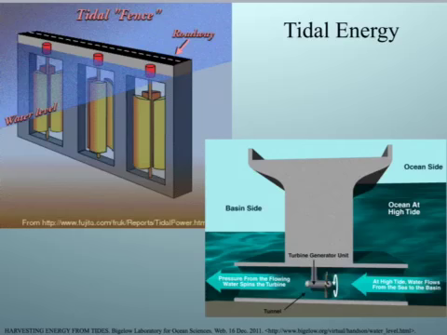Here are some different models. Here would be the dam, and as the high tide comes in, the water is forced through this little tunnel, and that would turn our turbine. And it would also work in reverse. When the water exits the dam, it would turn the turbine again. Here's a tidal fence. So here we just have a bunch of fans or turbines in the water. As the water passes through, it would turn them.